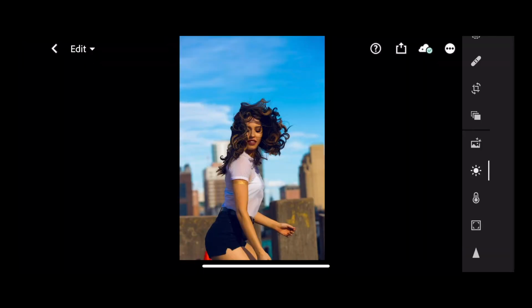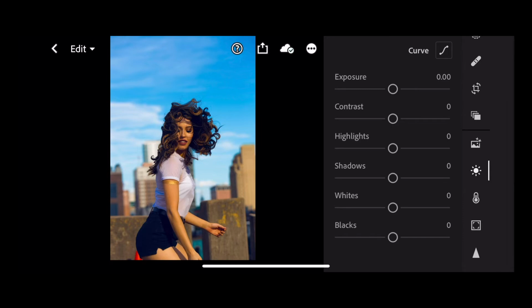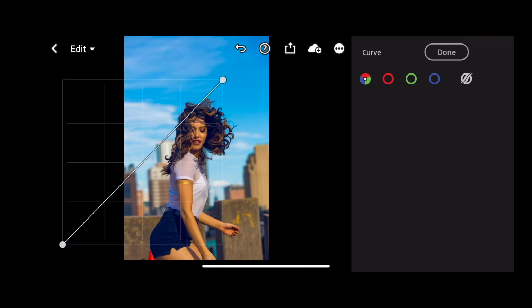Okay, let's start. First of all, go into your light tab, and first thing is take the highlights down to -51 and shadows up to +40. Go into your curve, and on the RGB curve we're going to add 3 points. Just tap on the screen to add, and on the top one we're going to pull that up and bring down the shadows. Now just drag the very left hand point up a tad to lighten up your blacks.